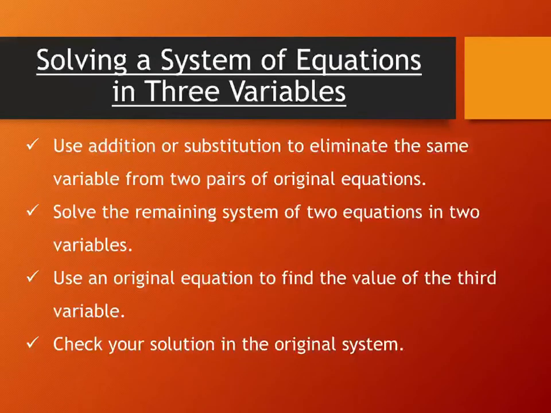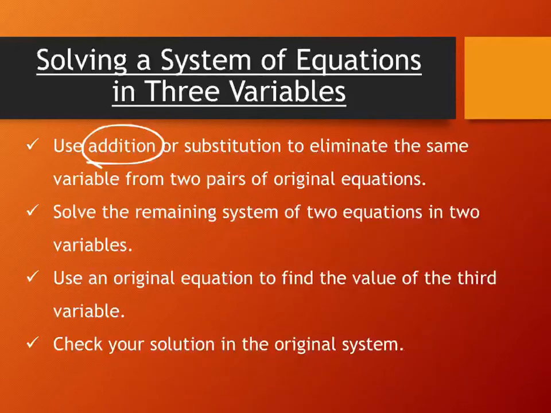So our method is going to be using addition or subtraction to eliminate the same variable from 2 pairs of the original equations. When we worked with elimination last time, what we tried to do is to get one of our coefficients to match, but with opposite signs, right? We're going to do the same thing here. We're going to select 2 equations and try to get one coefficient pair to match. Maxwell, it says use addition or substitution. Yeah, we're going to use addition. Technically, you can use substitution. It's really messy, though.